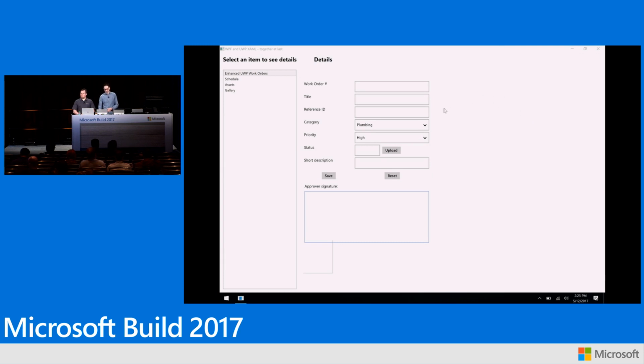So what we see here, this is a WPF app, and it looks like a pretty normal WPF app, but what's interesting about this app is that this whole subsection of the app is actually a modern user control embedded inside the application. And you can tell that it's modern. You can see that the text boxes provide some modern affordances, like an X box to clear the content. And this rectangle at the bottom is actually an ink canvas, a modern ink canvas, so we can, it's hard to write at this angle.